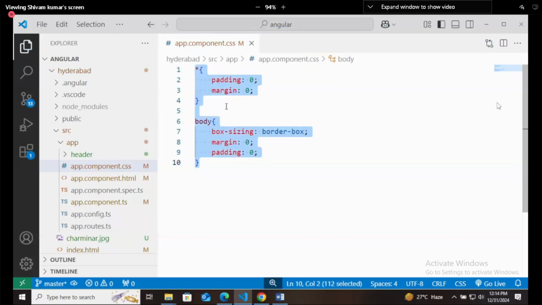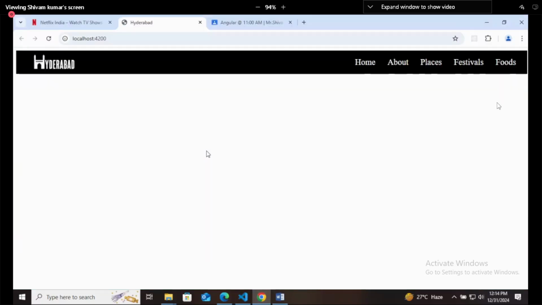How will you define the CSS box model? See, in Angular, things are different. I already told you that it totally depends on the framework or the library that you are using, right? So we will fix this part also.